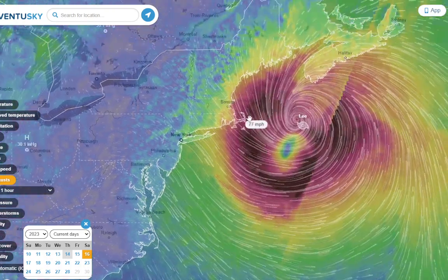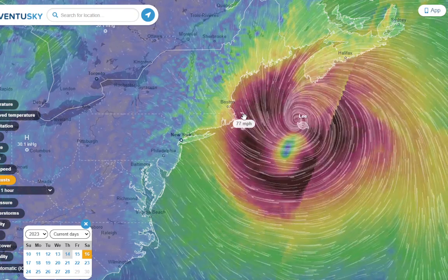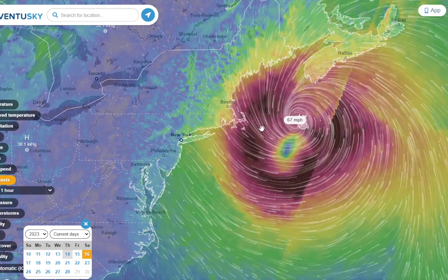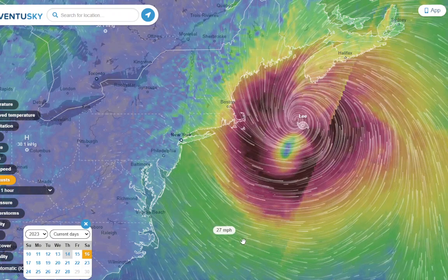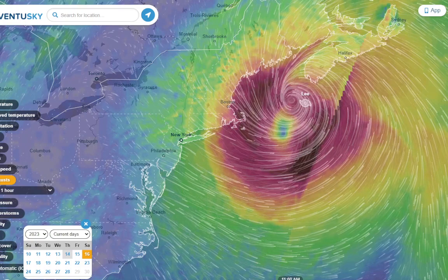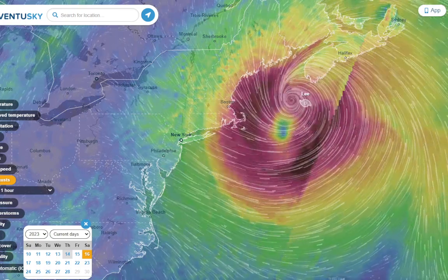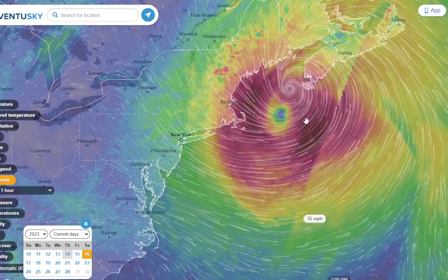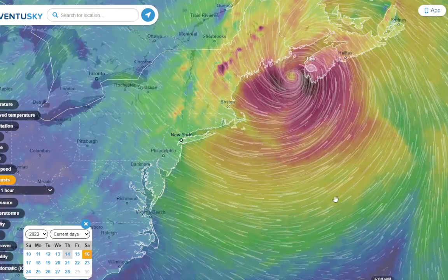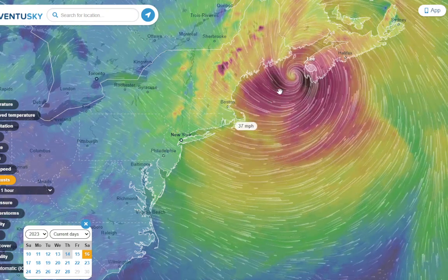I still think that tropical storm warning may need to be upgraded to a hurricane warning. Like I said, I think they're being a little too conservative on this, because this is a large storm, and then you have the pressure gradient between that and the high that's over us. So let's move this over to 11, and you can see there's that strong wind field again. Some 79 mile an hour wind gusts. Again, this is something that I think the Hurricane Center is being too conservative with. I really think they should be hurricane warnings, not tropical storm warnings, at least for the Cape.